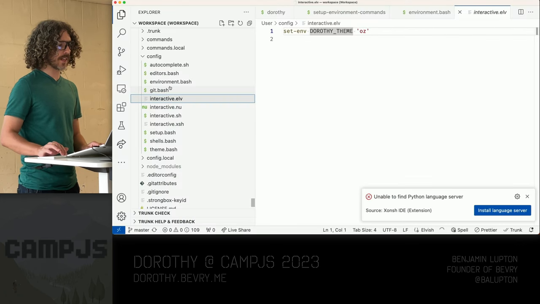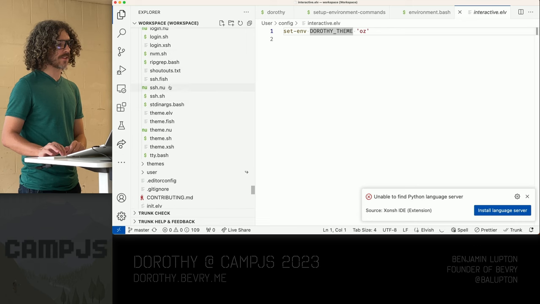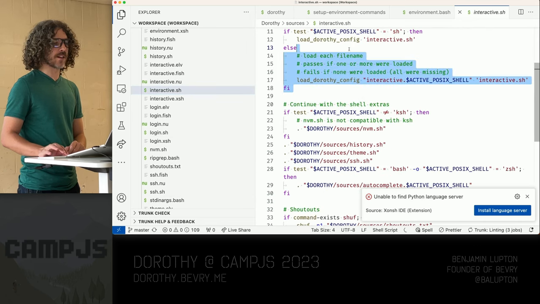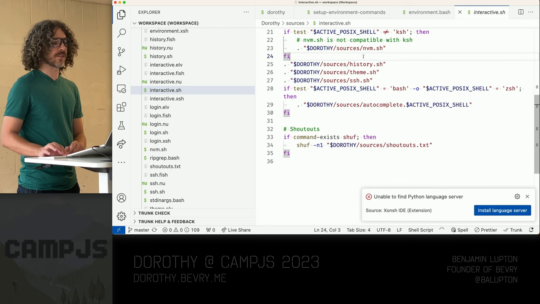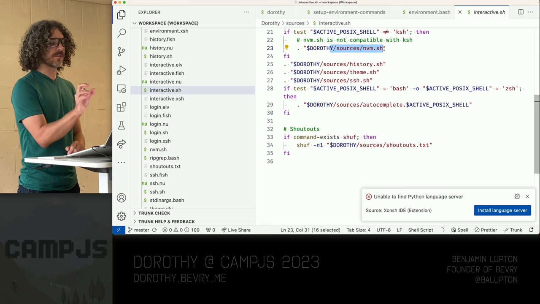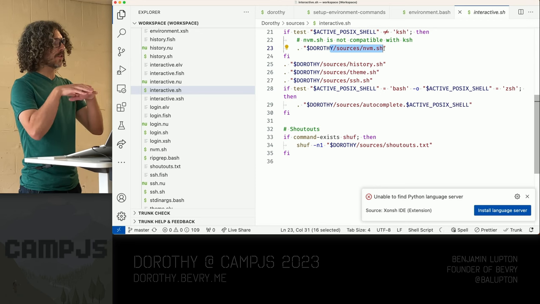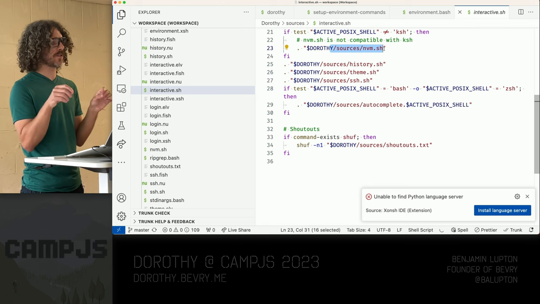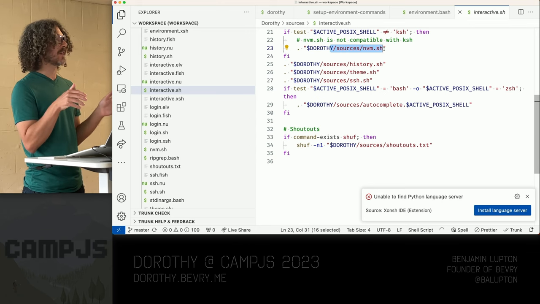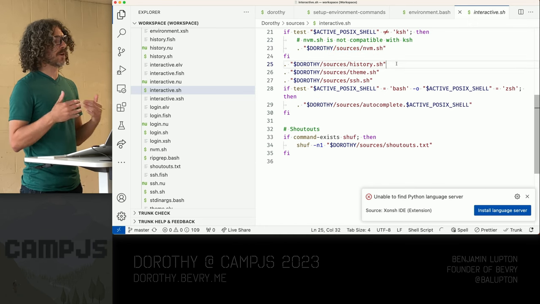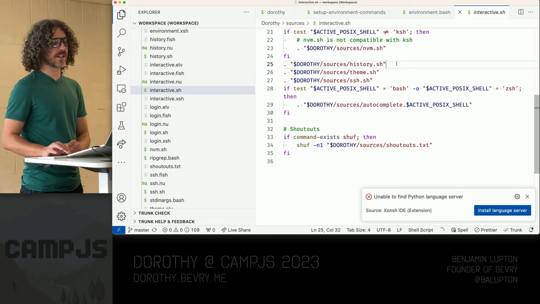Now the other thing that it does is, if it detects it's an interactive shell, it's going to load our configuration file. And if it's not KornShell and it's POSIX, so if it's dash or Bash, it's going to load NVM. NVM doesn't support KornShell. So again, we install NVM, and then Dorothy's going to handle the loading. We don't have to modify our dot file. So that's a consistent thing. If something tells you you need to modify a dot file, Dorothy's probably already done it for you. Otherwise, if it doesn't, then you just do it in your environment.bash.